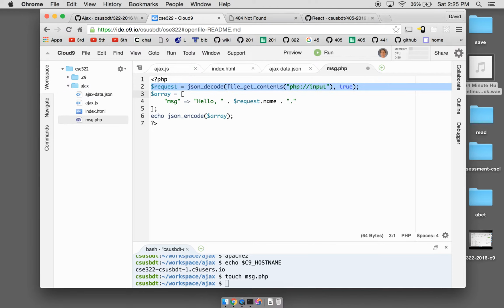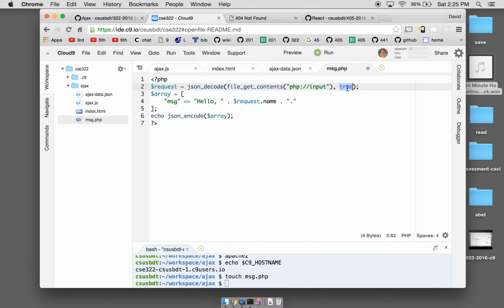So what this line does is it calls a PHP function, json_decode, and that says I'm going to pass in a string, right here in the first argument. And that string is JSON, JavaScript Object Notation. So it's basically an object in JSON format. And we want to turn that into a PHP object. And this is the reference to it.